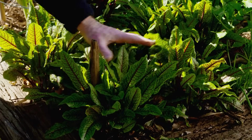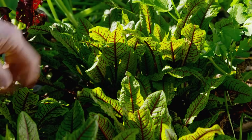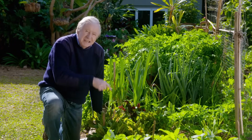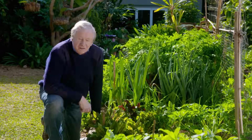In fact, this sorrel here not only is easy to grow, it looks great. Those purple veins look fantastic in a salad, and it's got a little bit of a peppery flavour, but not too much. But this is now 5 years old, so once you plant it, it'll die down, and then it just comes back again, so don't pull it out. Don't think you've lost it.